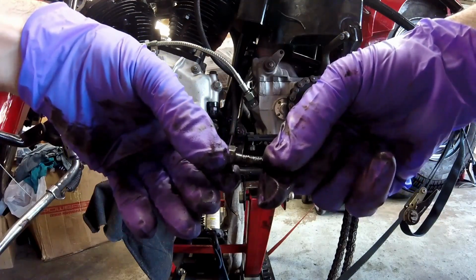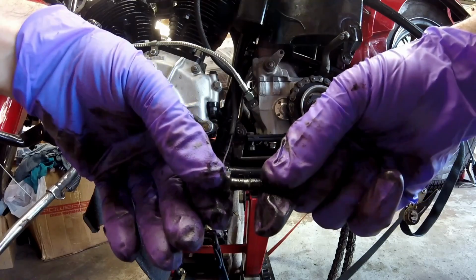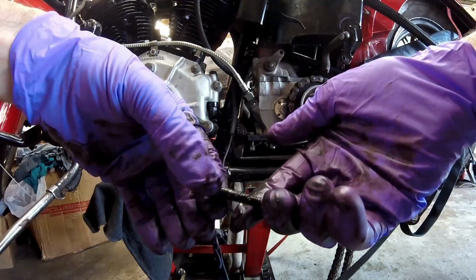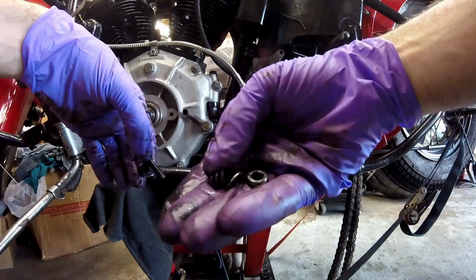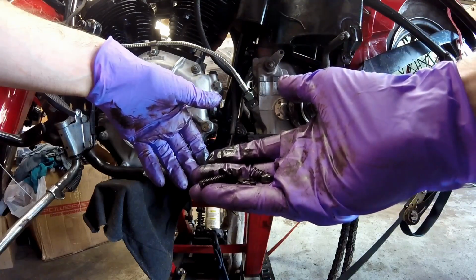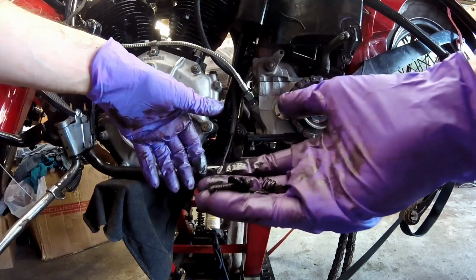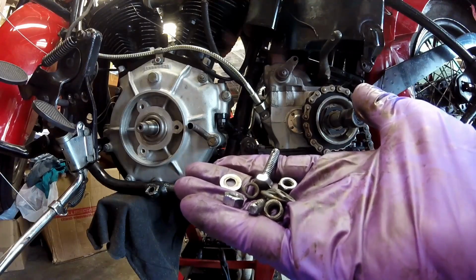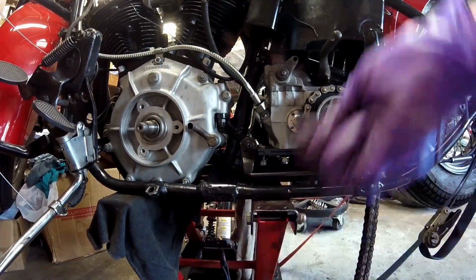You can see they wore this bolt pretty good. I'm not sure if you can see that on camera or not, but it's got grooves cut in it, so I'm going to replace that bolt. I'm also going to keep the spring, the washer, and the nut. The lower one's in pretty good shape. I'm not going to have to worry about that. I am going to have to clean everything. Now you can see I have all that hardware cleaned. It'll be ready to use.